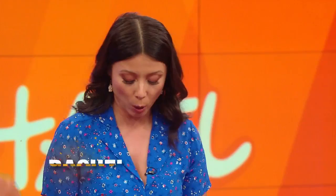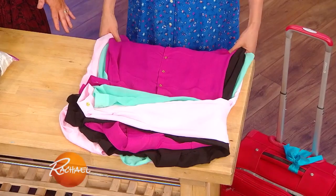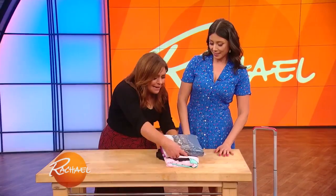That's such a brilliant idea. So you can also bundle fold — this also prevents creases, and it just keeps you more organized so you're not rummaging around for all your things. We have four similar-shaped blouses; I'll fold them like this. You stack them flat first — you can do it with T-shirts too if you wish. And then it's a soft roll, so you can see the creases are going to be much less. Then you fold it over and you have a nice little bundle. It's so little!